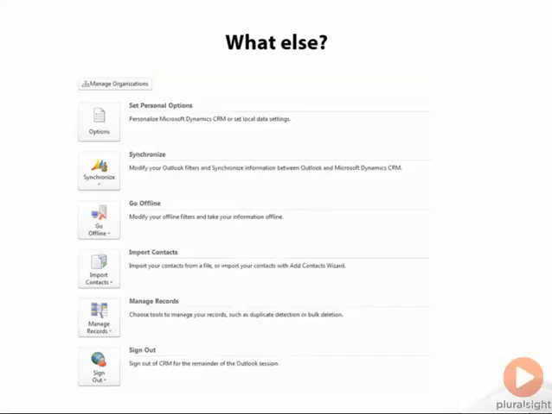So what else? Offline capability is determined by the records that are chosen to sync, and those are buckets of records: contacts, accounts, entities. It's recommended that you have the CRM synchronization happen in the background so you're able to quickly go offline and don't have to wait for it to go through those changes. It is an expected annoyance that the first time you synchronize it might take a little while, depending on the quantity of records that you are synchronizing. But once that initial synchronization is done, it's pretty quick. It just takes the difference from the changes in the records, not the whole records again.